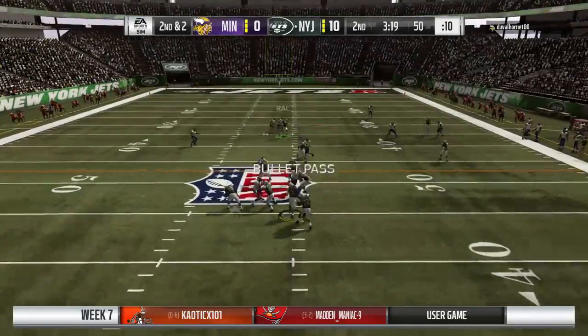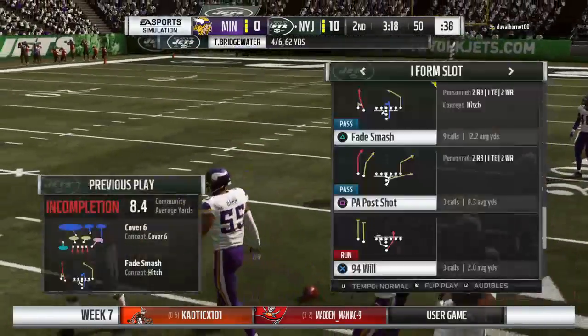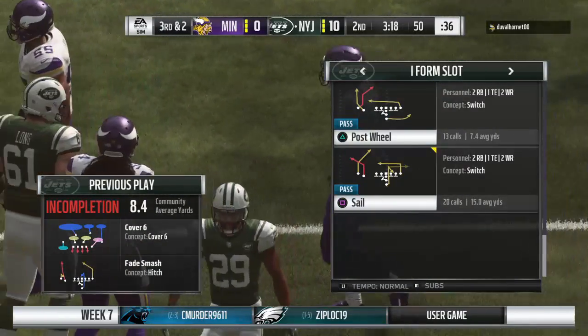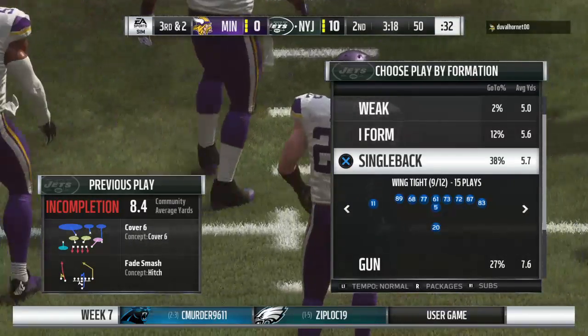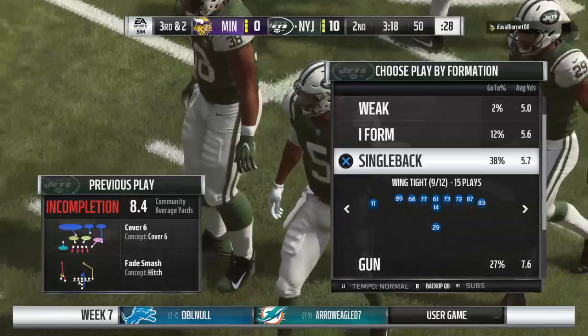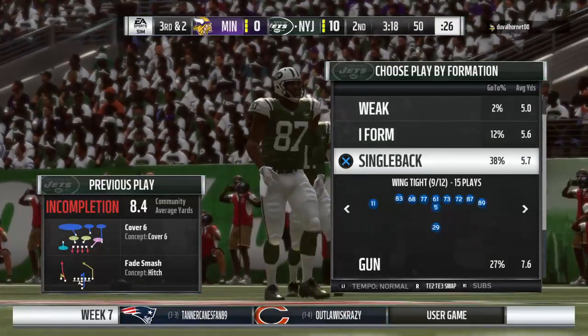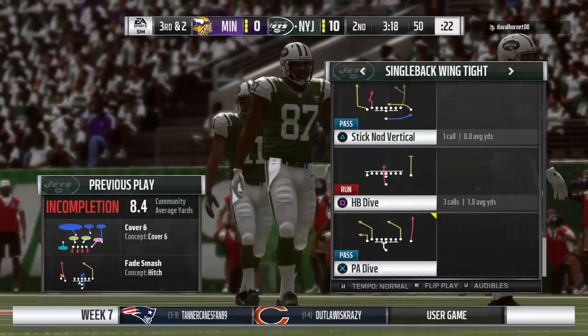Bridgewater now from the 50. Throwing over the middle, but it's incomplete. Harrison Smith, the all-pro safety, was right there step for step defensively. When I watched that play, I thought about what my coaches had told me in the past. The biggest teaching point, get your head around. Locate the football so you can make a play on it while it's in the air. That's exactly what he did there. That was nice.